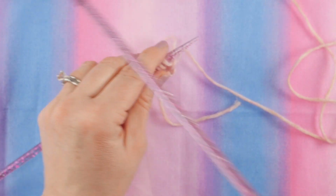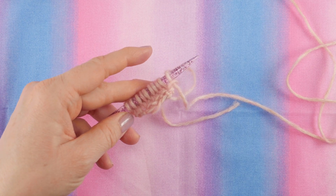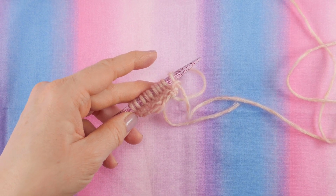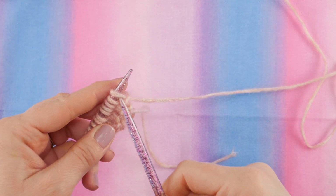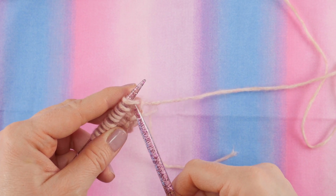So we did row 1 where we increase, we did row 2 where we purled each stitch, and now we're going to do row 3 where we're going to increase each stitch once again, okay? So what we're going to do is, once again, we're going to knit into the front and back of each stitch across, okay? So insert the needle.